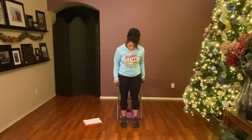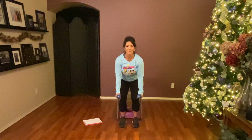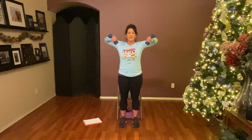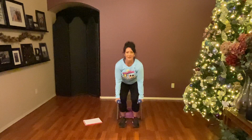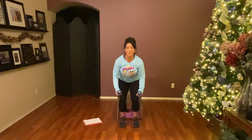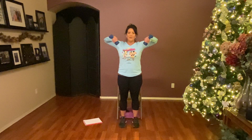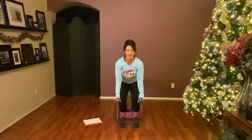All right, so know where your chair is. All right, start at the bottom. Here we go. Row it in, sidearm lift, bring it in, return. Eight, up, lift, bring it in, and return for seven. Pull it back, elbow lift, bring it in, and return for six.